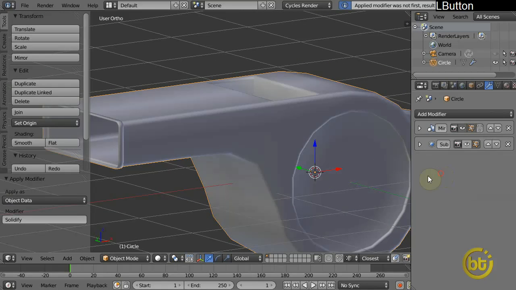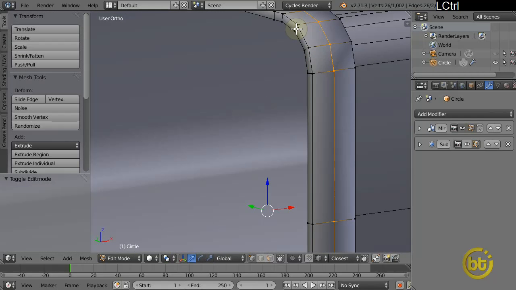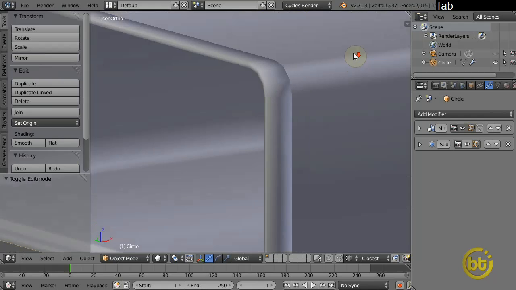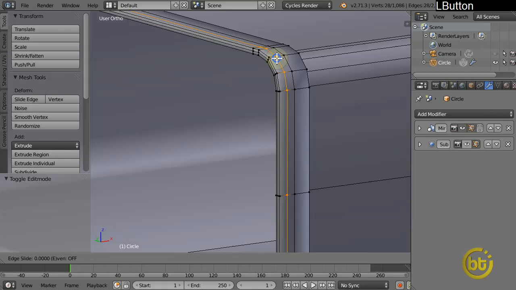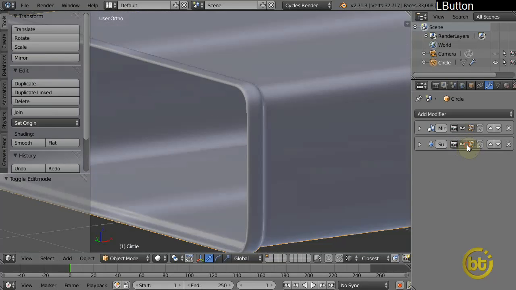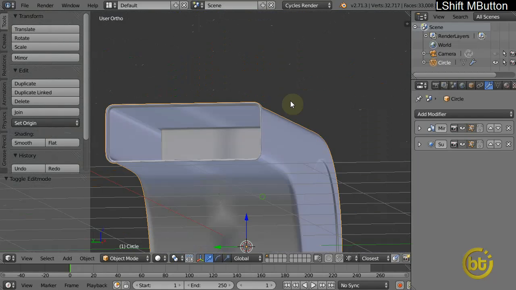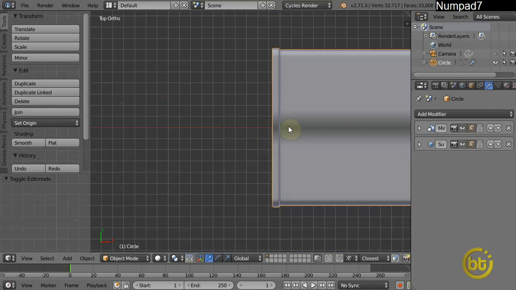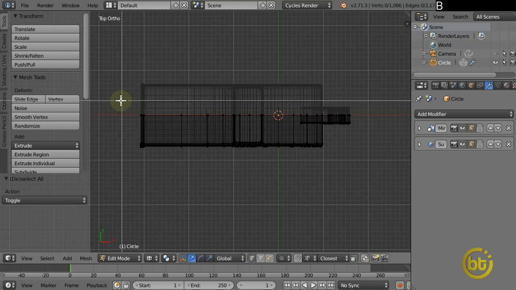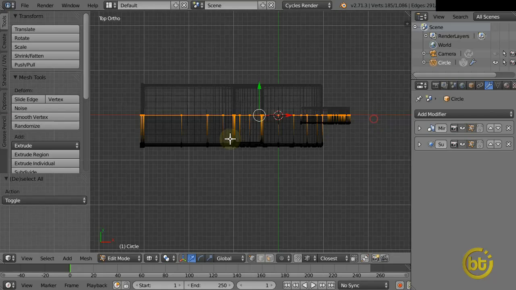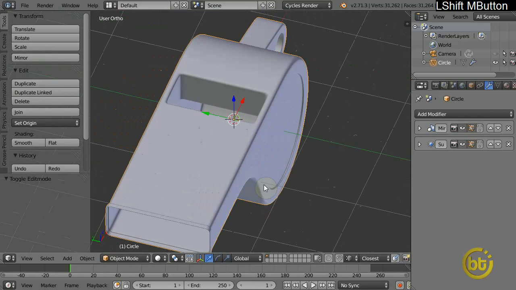And apply the solidify modifier. Add one loop cut there. Okay, I think one loop cut there is enough. Okay, now we have this subdivision surface modifier. Yeah, this one is looking good, great. And if you get some black lines in the center of this one, it's because when we apply the solidify modifier, it creates faces here. But if I select these vertices and delete the faces there, this will get rid of that problem.